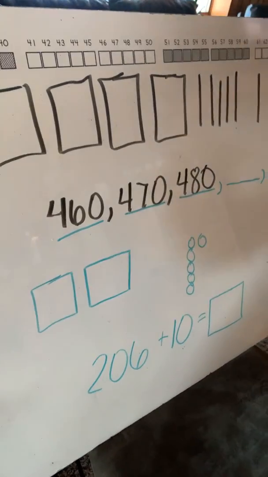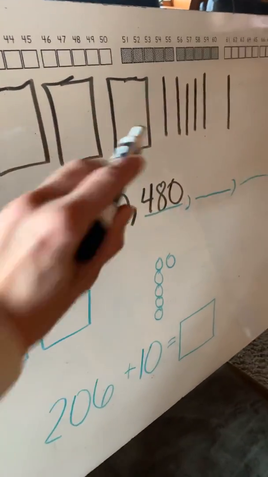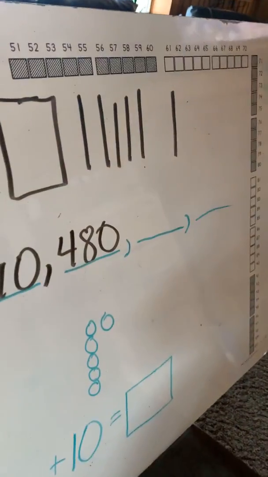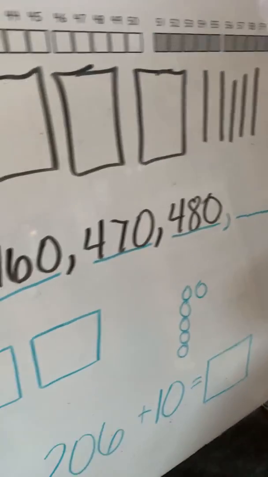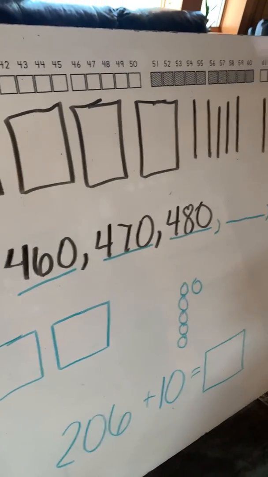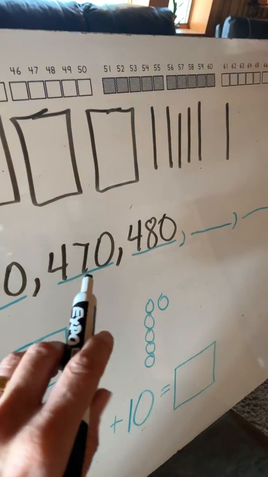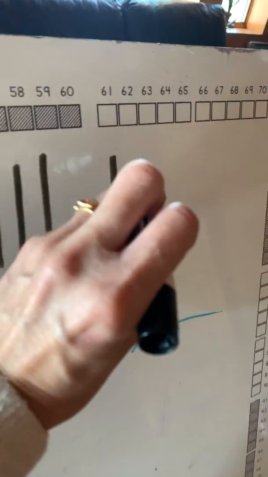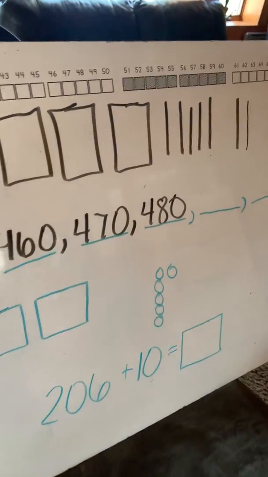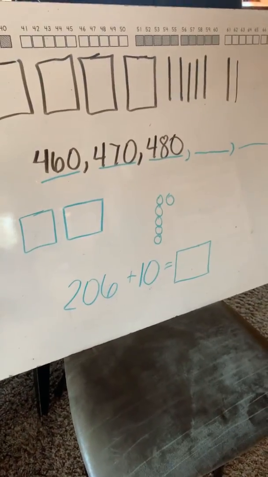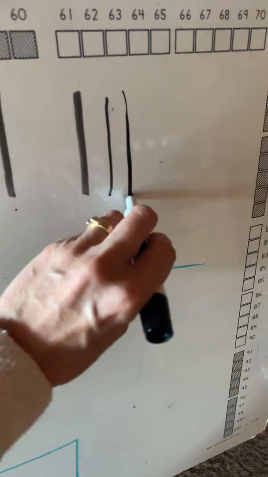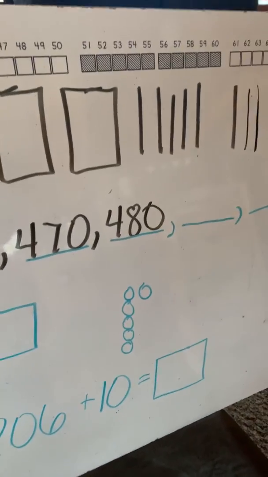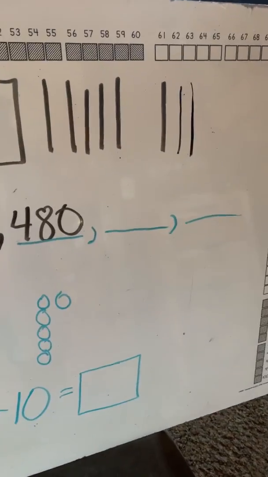460. Do you see, boys and girls, the 400s at the top? And then you see 6 10 sticks. What happens when we add another 10? It says 470, but how do we get 470? We just go over here and simply add another 10 stick, and then it becomes 470. After 470, we add another 10 stick, and we get 480. What would be next if we add another 10 stick?